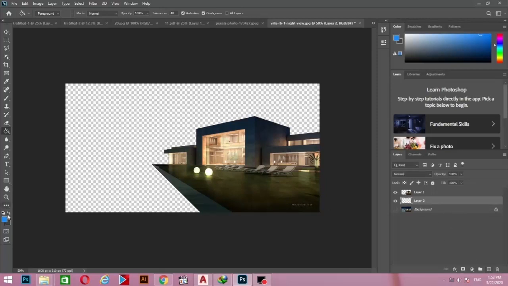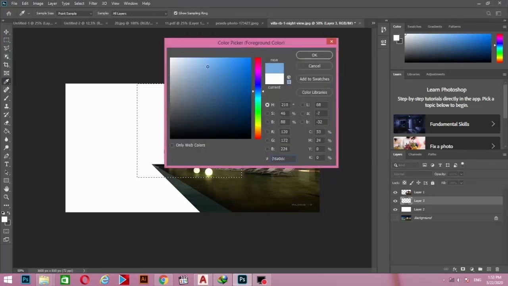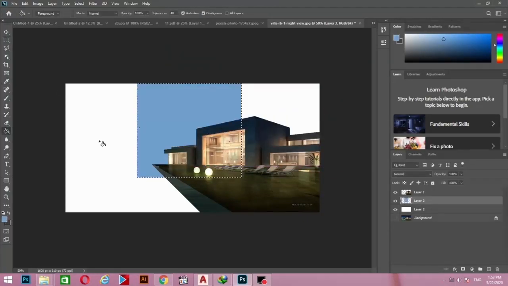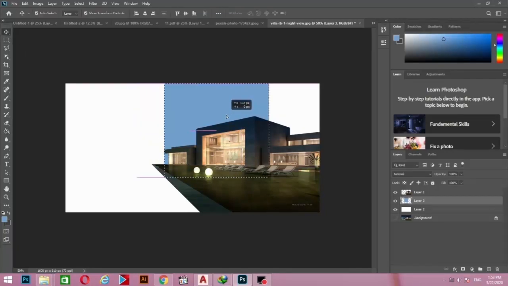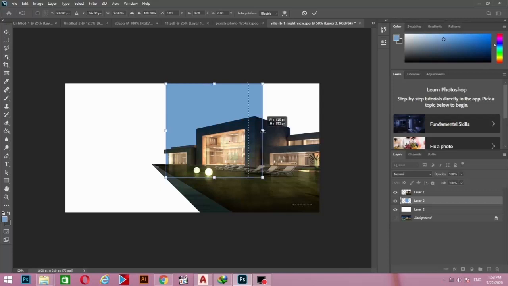And for the lower layer, we create another layer. We use the white color. We choose the bucket for it, and the sky and the background will be completely white. Let's create another layer underneath it, again like that. We select this area and we use the blue color that I have with the bucket, just like this, which has an advantage, and that's you can change the size of it, and you could put it behind your building.